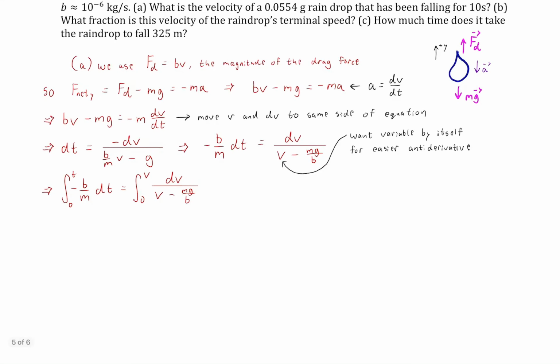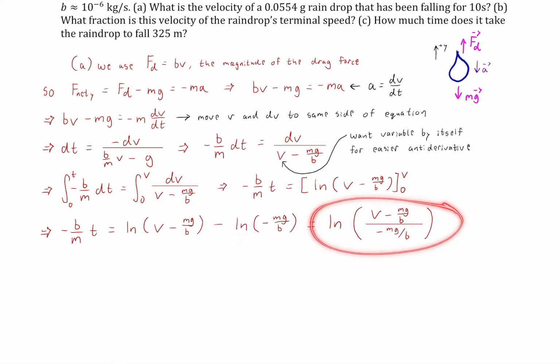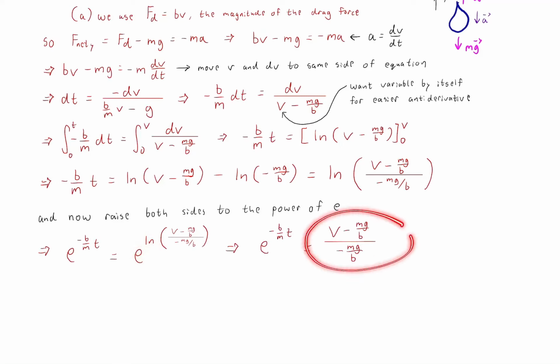Then I'm going to do the integral of both sides, definite integrals. All right, and this is all basically the same stuff we've seen before. Here I actually show them evaluating the limit at the upper and lower limits, which is why we get the subtraction or the difference of natural logs. All right, there we go. The law of logarithms. All right, now we're going to raise both sides to the power of e in order to get rid of that logarithm. All right, as I've done here. And here, look, I'm actually showing e to the natural log, e to the natural log. That'll just cancel out. Okay. All right, so then you just get the expression inside the natural log, okay, because I'm undoing the function.